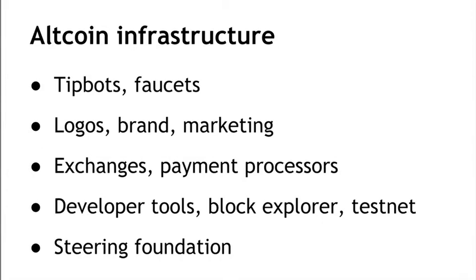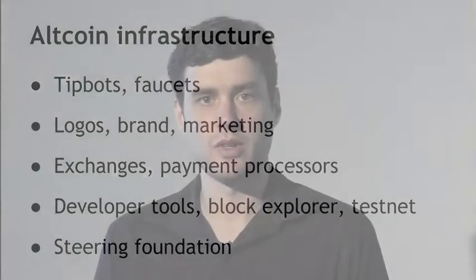Almost all altcoins have some kind of distinctive marketing or branding that makes them memorable and easy to recognize. This includes logos or a more comprehensive theme. Other infrastructure that's needed are exchanges or automated ways of exchanging Bitcoins or altcoins for other kinds of currency or altcoins, or exchanging altcoins for products or services from merchants. Now, there are a lot of existing exchanges and payment processors that already support many altcoins, so this is often a matter of just convincing them to include your new altcoin in their list of supported cryptocurrencies.